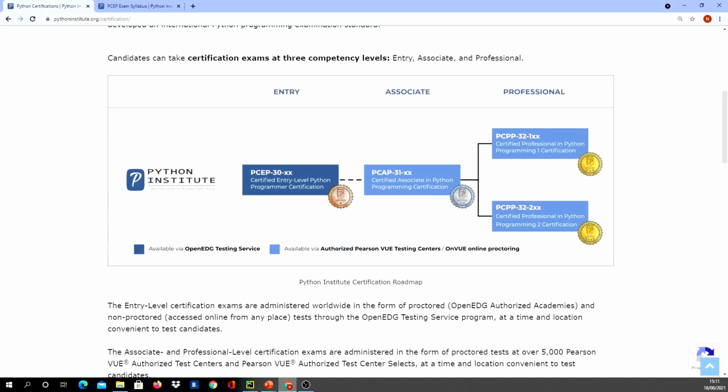So we have seen this. We had been to this website in our second session, pythoninstitute.org, and there are various different certifications. Now, Python certification is provided by many other course providers as well. It's good to have some certification.